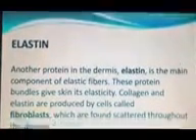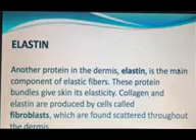Elastin is another protein found in the dermis and is the main component of elastic fibers. These protein bundles give the skin its elasticity. Collagen and elastin are produced by cells called fibroblasts, which are found scattered through the dermis. So you guys know that collagen is going to be our strength, elastin is going to be our stretch, and they really do work together when they are produced by the fibroblasts. If you guys have heard me talk about plasma fibroblast skin tightening, you can now kind of understand what's happening and what cells we're using to create that tightening effect, if that makes any sense.